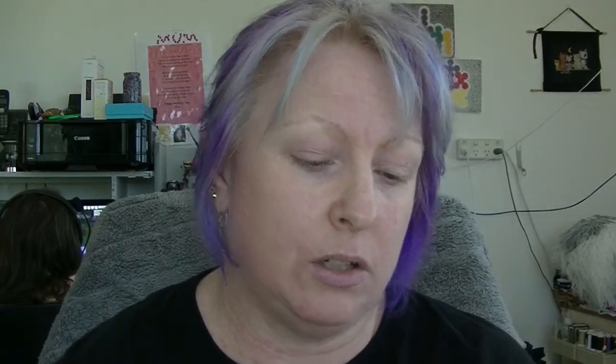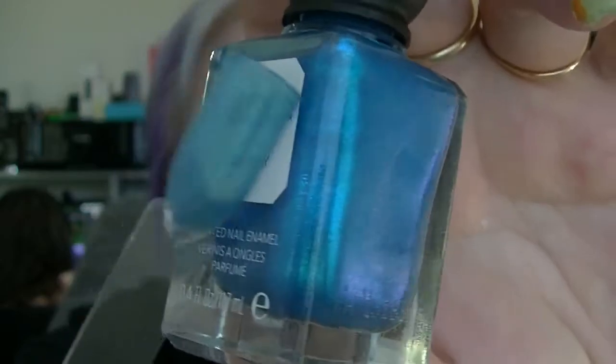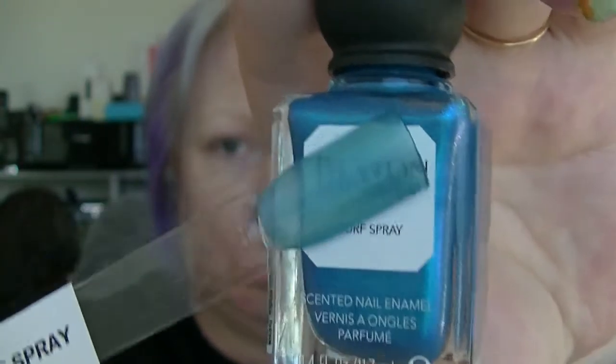Same with Surf Spray — which in the bottle looks like a really gorgeous blue, but it doesn't smell like the beach; it smells like moisturiser. Moonlit Woods kind of reminds me of violets. Apricot Nectar smells exactly like apricot nectar. And Lime Basil has a really, really nice fresh limey scent without being too herby.